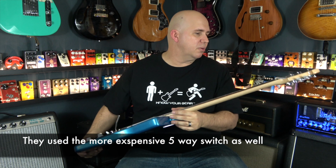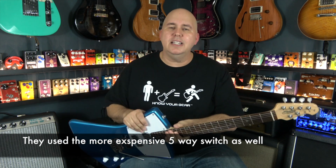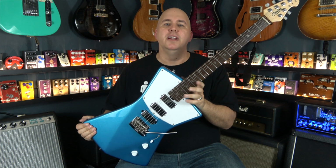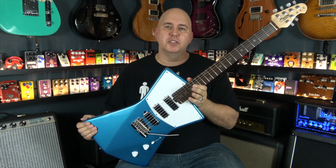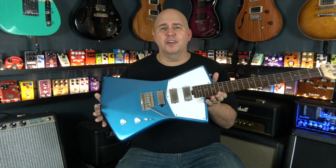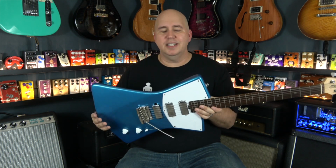The same truss rod. I mean, yeah, there's locking tuners on the other model. I don't know. Now, owning this one, does that prompt me to want to look at the more expensive model? Maybe. We'll have to see how long before the bug gets me. And I really like that somebody's actually trying to do something a little different than just your typical body shapes, your typical styles, and typical sounds. It's a fun guitar. For that price range, it's hard to beat.